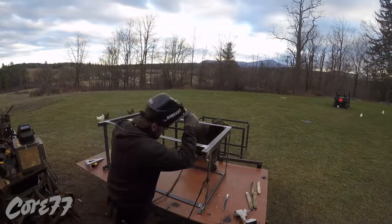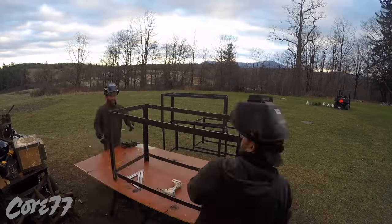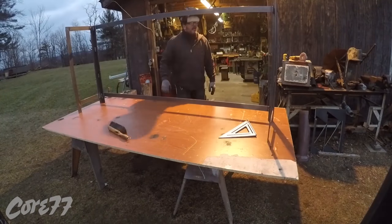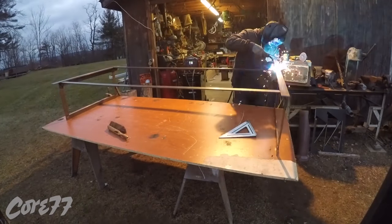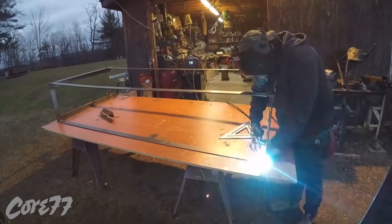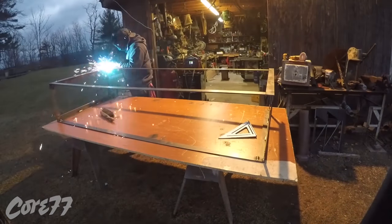The bottom part of the table is ultimately going to get a flat piece of plywood in it, and the top is going to get butcher block. We're trading off — letting Danny weld some, I'm welding some. Now you see I used my first frame as a guide for my second frame. This is going to be a long bar table with stools that slide under it, so it only has one bar in the back just to maintain some stability.